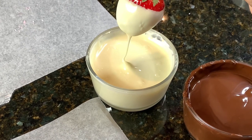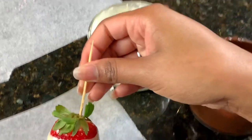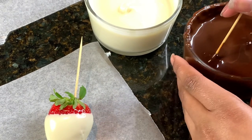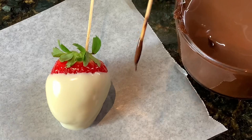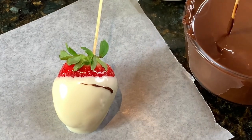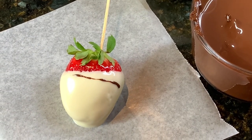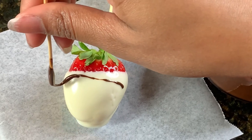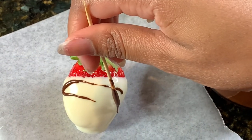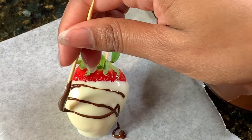So here we're going to be attempting to do the drizzle technique, one of the more traditional ways to cover your chocolate. So we'll be utilizing a toothpick for this process. Doesn't really matter how it comes out, because this is your own creation, so be proud of whatever you do.